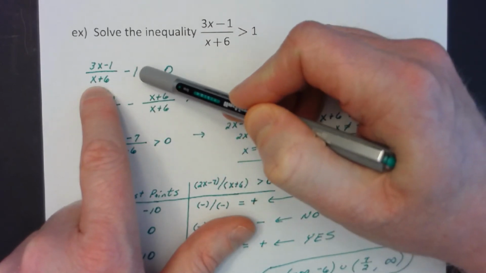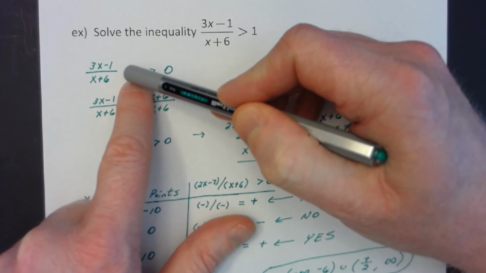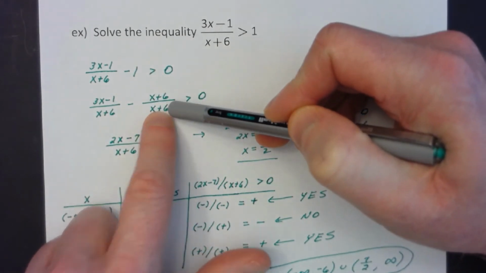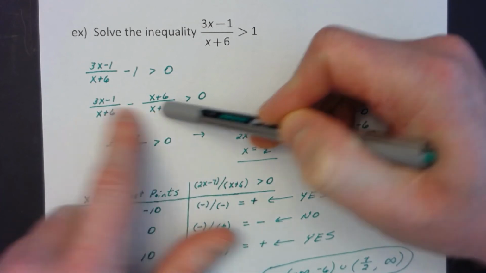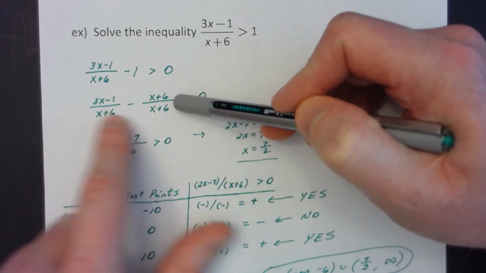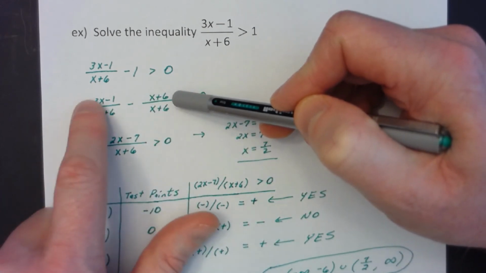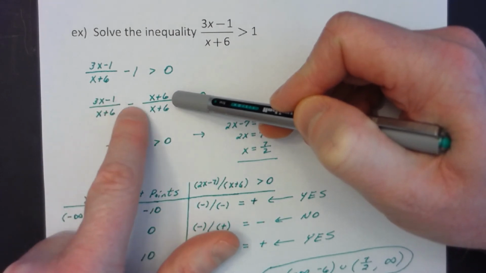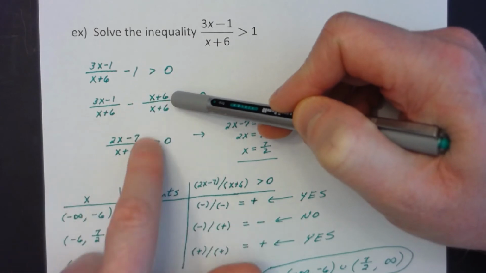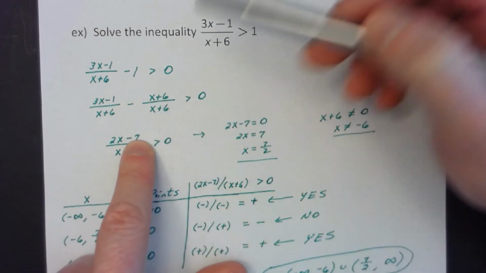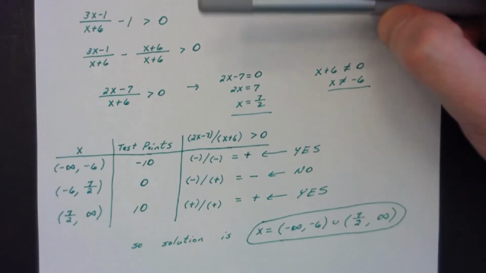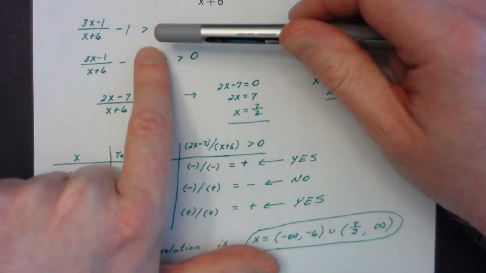So when I look at that 1, I need to see it as minus the group (x plus 6) over (x plus 6). If you didn't get a common denominator, you could not combine those fractions. So I got a common denominator. Now in my numerator, I'll have 3x minus x is 2x. Negative 1 minus 6 gave me the minus 7. So I have a numerator of 2x minus 7, a denominator of x plus 6, and it's still strictly greater than 0.